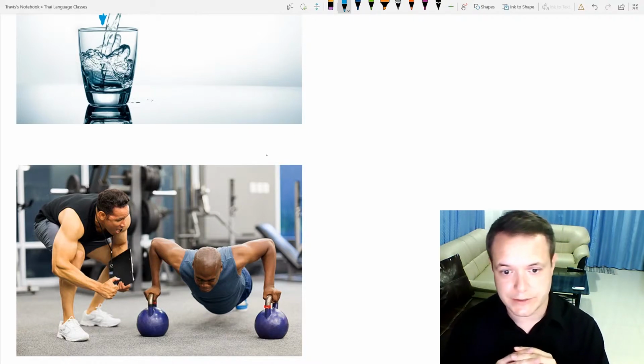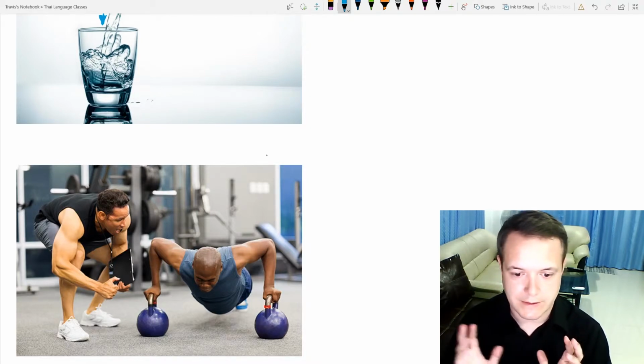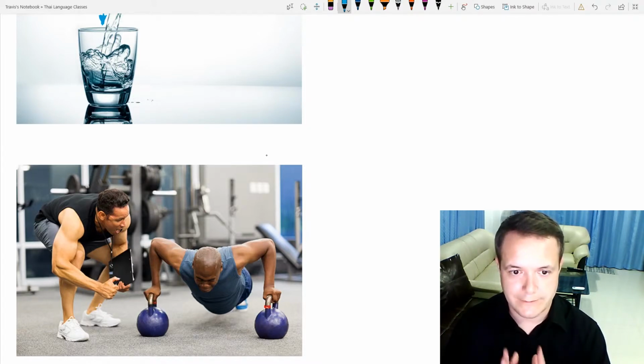Oftentimes people use applications with pre-made card packs of vocabulary. Not to say that it's wrong necessarily, but think about it. Are you the one that prepared those words? Are you the one that met those vocabulary words out in the wild, so to speak, and collected them? Or did somebody else do all the work for you, and now you just have to press yes or no, I remember, I don't remember. You definitely will gain some benefit from that, but the principle is efficiency and laziness are not the same thing. Efficiency and laziness sometimes look alike, but they're not. So make sure to put forth real effort when learning.